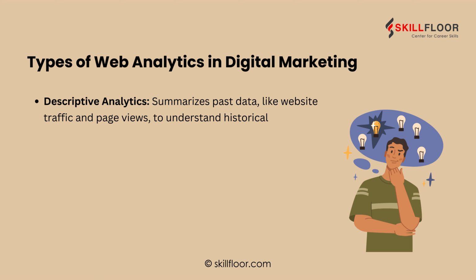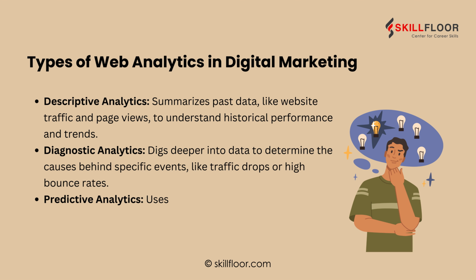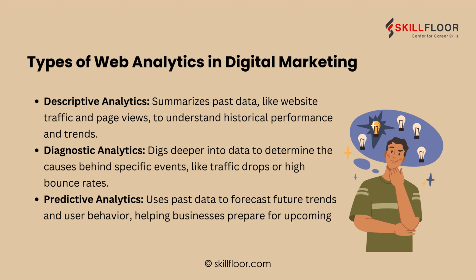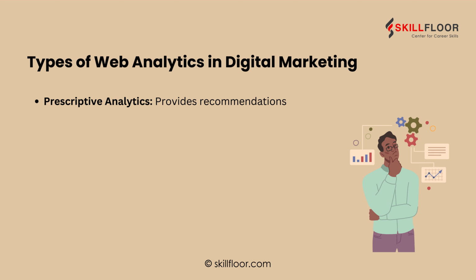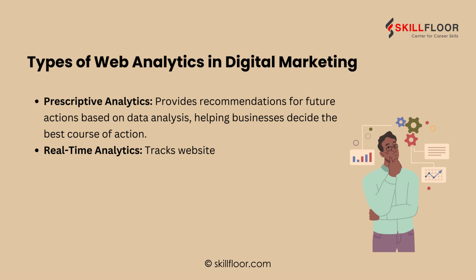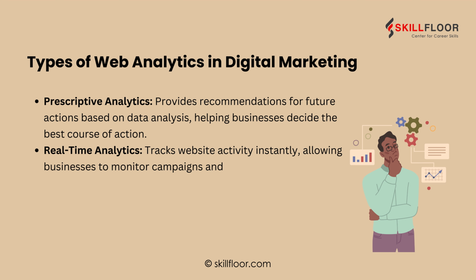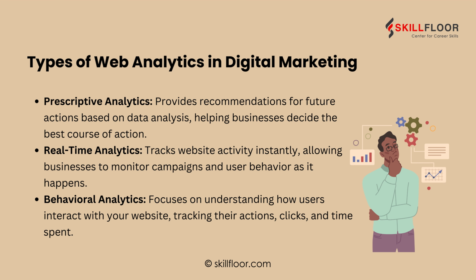Types of web analytics in digital marketing. Descriptive: summarizes past data, traffic, views, to understand historical performance. Diagnostic: investigates causes behind specific events, traffic drops, high bounce rates. Predictive: forecasts future trends and user behavior based on past data. Prescriptive: recommends future actions based on data analysis. Real-time: tracks website activity instantly for immediate monitoring. Behavioral: analyzes user interactions, actions, clicks, time spent on the website.